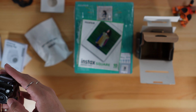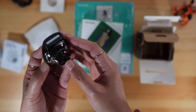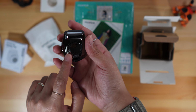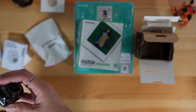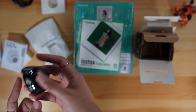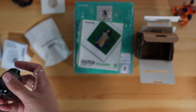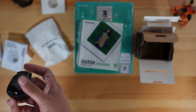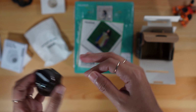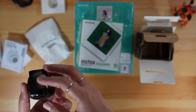So this one is a wide angle camera. It has a few settings, but we can probably cover that in a different video. This is like a speaker flash. This one is the shutter button. This one is where the holder fits and also where you press for on and off. And then it has L and F. Basically, L is for linking, if you want to link it to your printer. And F is for later setup. Normally, they put it on F so that you can just keep on taking photos without printing them. Then you can select them later on.